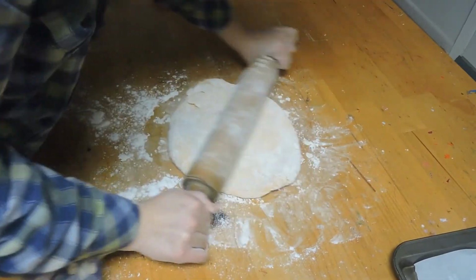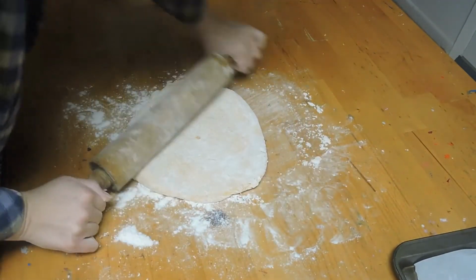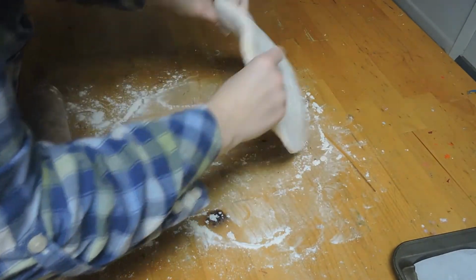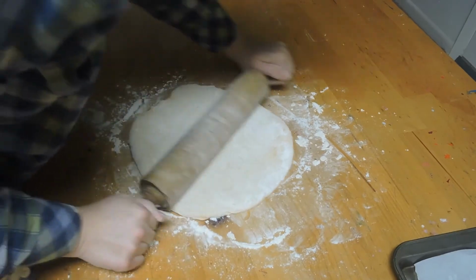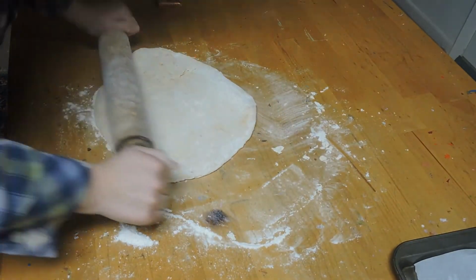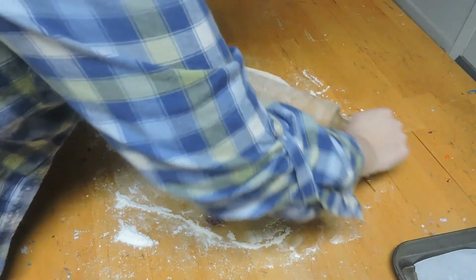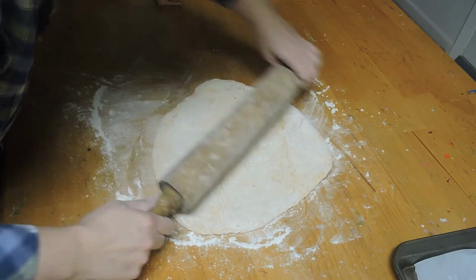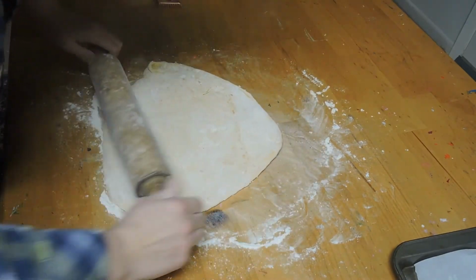But we're just gonna keep working out the dough. And it's really thick, and it's nice because it's going pretty well. And I just like to flip it only because if one side's sticky, then you're really not gonna know unless you flip it over or you lean these up to see just how well your dough is doing.